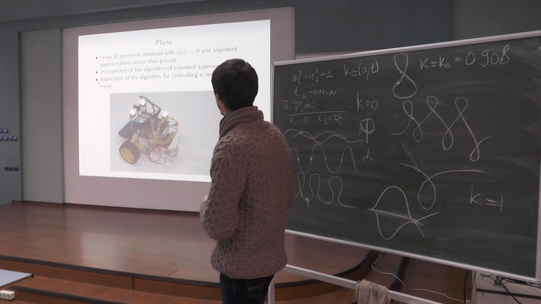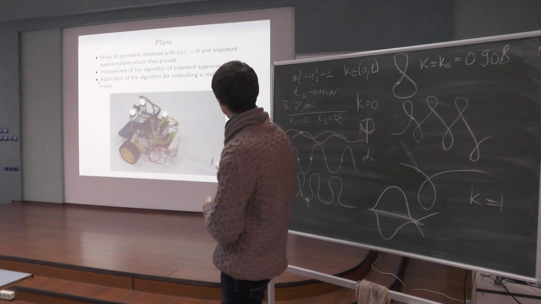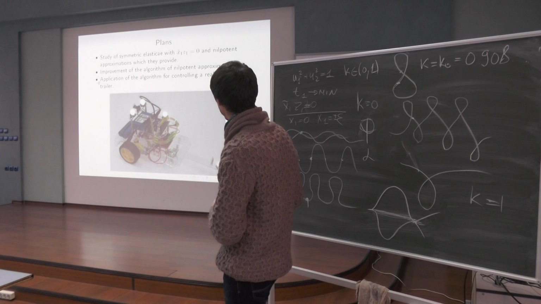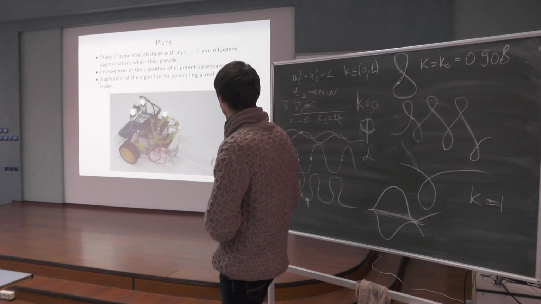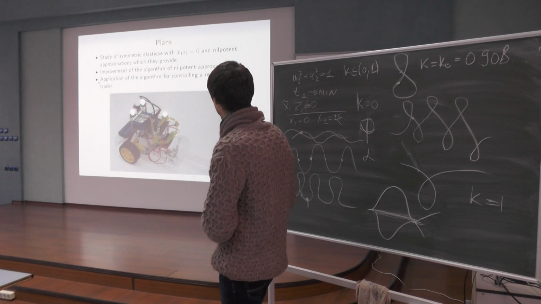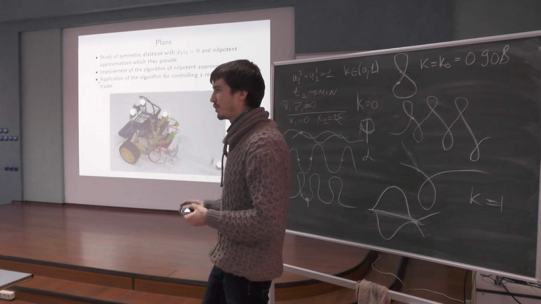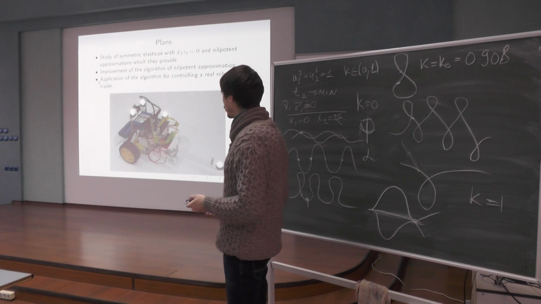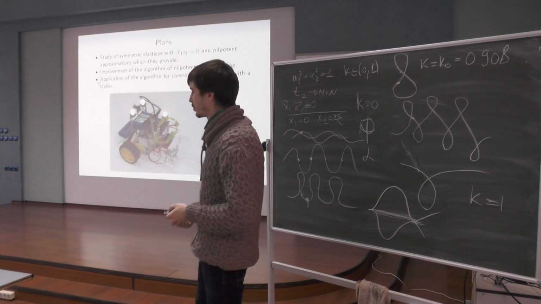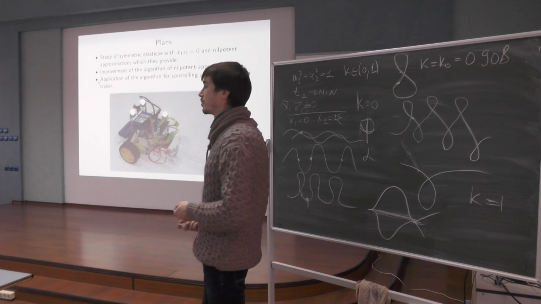Here you can see a picture. Here is only one robot, but you can see that we have already developed the attaching, the connection system. Here is this connection point, and we also have a trailer. So now we start to see what trajectories a real robot shows us with this optimal control.